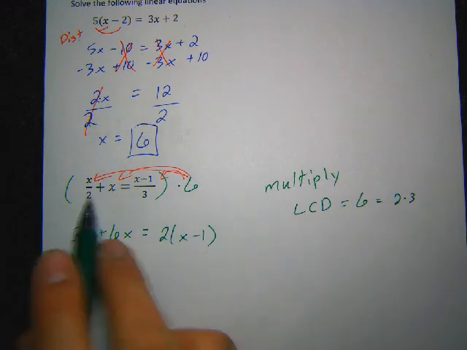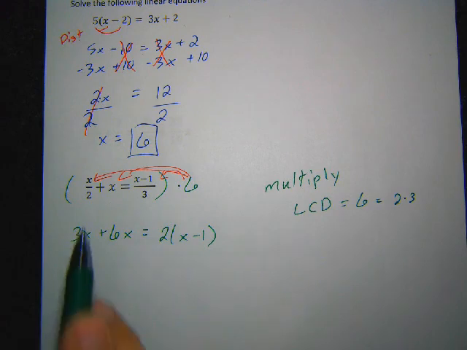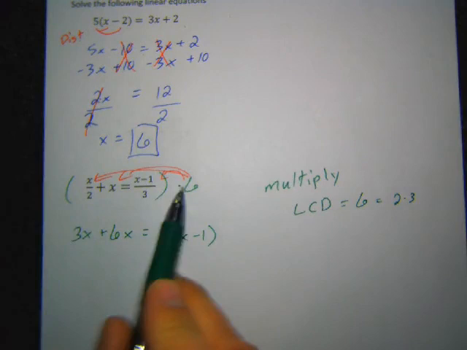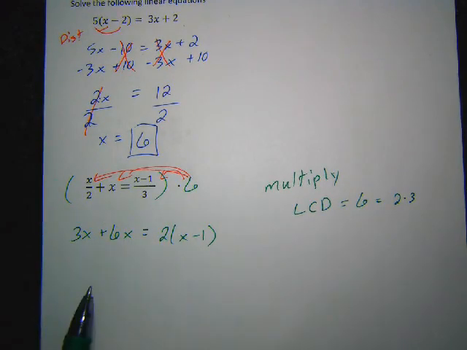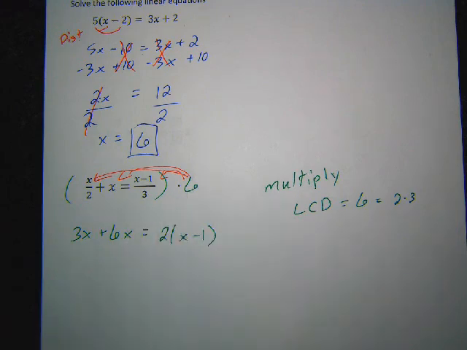Okay, so I got rid of the fractions. And this is my big trick. I use this all the time. We'll see this throughout the semester. Anytime we have fractions in an equation, we'll just multiply by a big number that will get rid of all those fractions. If you want, you could multiply once by 2 and then once by 3, and that would give you the same result. But I usually just try to find the LCD and multiply by that big number right off the bat to get rid of it all in one step.